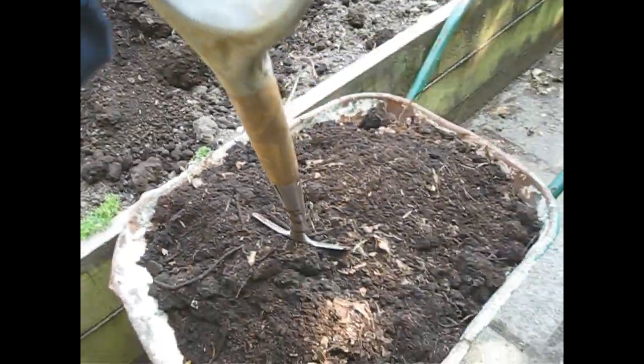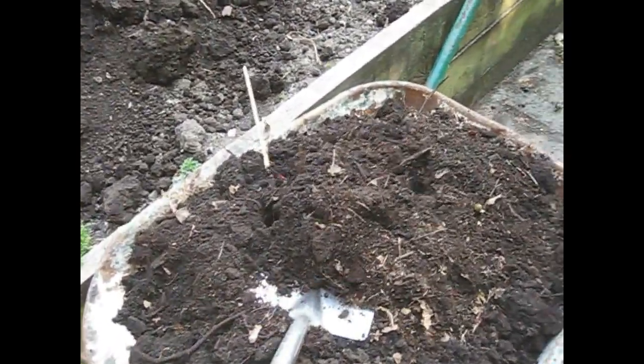back on top. Here's our really well rotted compost from the compost heap, which we can start to shove into the bean trench.